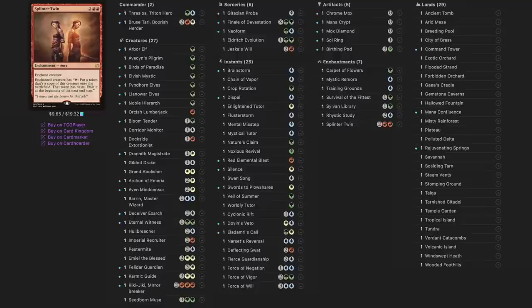It's just easier to find the Kiki Jiki combos via Survival of the Fittest or Birthing Pod, but Splinter Twin is still there. The main issue with Splinter Twin is if it's your turn and you play Deceiver Exarch and on the same turn put a Splinter Twin on it, the Deceiver Exarch doesn't have haste. It's still summoning sick. You can't tap it right away to win, whereas the Kiki Jiki itself has haste. So if you play the Deceiver Exarch and the Kiki Jiki in the same turn, you can win right from there.